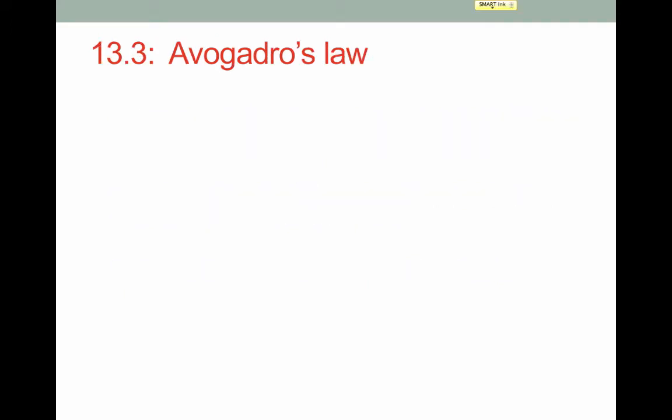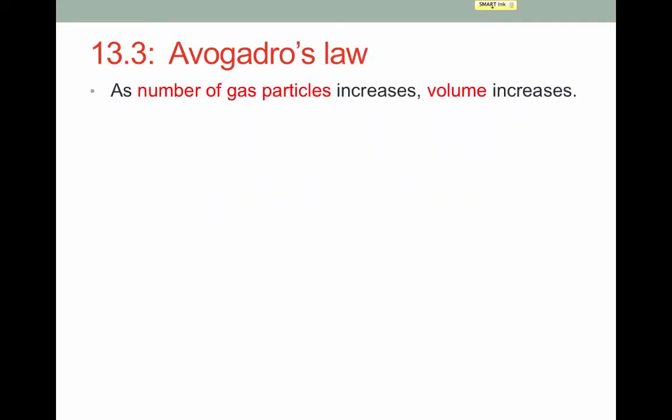Let's start with Avogadro's law. Avogadro's law relates number of gas particles to volume and tells us that as the number of gas particles increases, the volume increases. This shouldn't surprise you if you've ever blown up a balloon. Think about what happens as you blow into the balloon. You're adding gas particles and the volume is increasing.